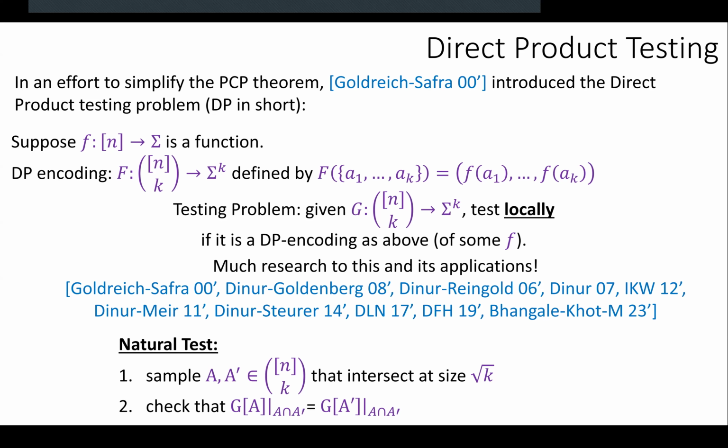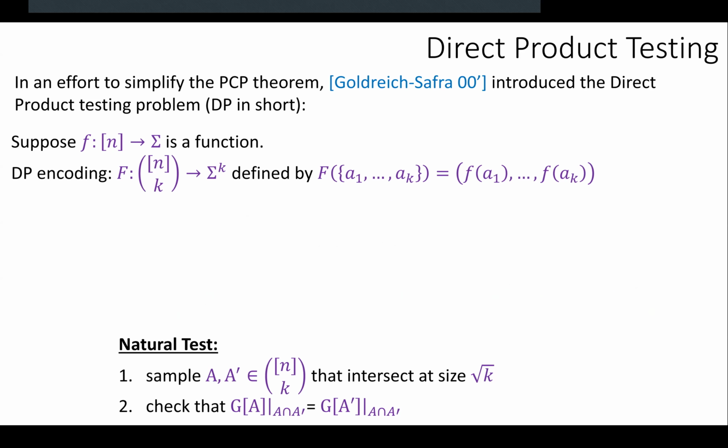Why do you need more than a single element in the intersection for that? If you only have one, the test is too easy to pass. We should force the probability of agreement to be not one half, but one over the size of the intersection. So square root of k is just some number which is not too close to k, and not too close to 1. Anything like that works. There is an issue: if you take k minus 1 instead of square root of k, then it actually doesn't work. So you need something in between. It's a bit delicate.